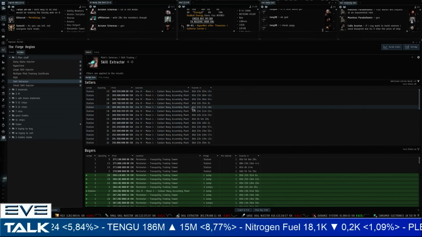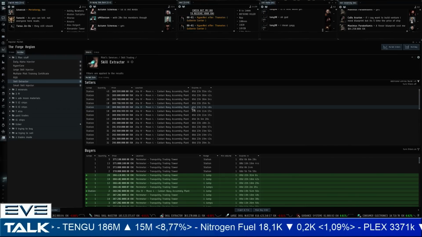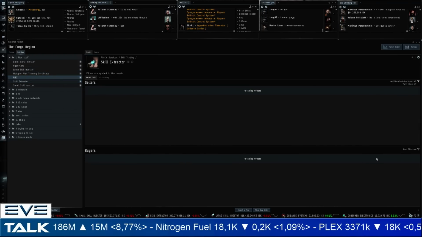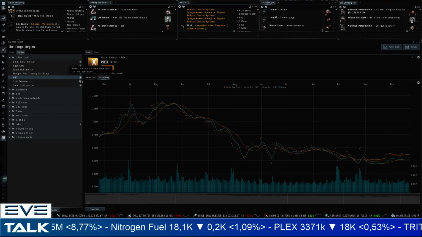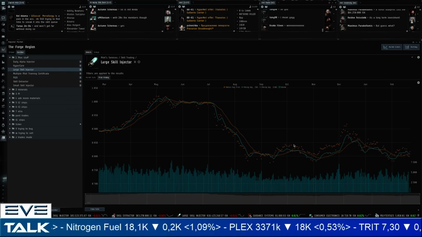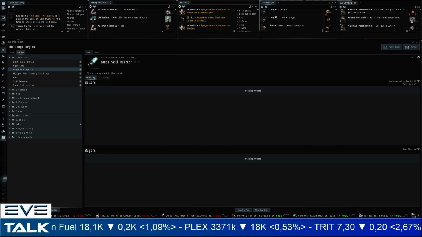So here skill extractors, well, a slight indication that we should be going up. So here I do think that what has caused that stability to remain this flat for Plex is basically CCP doing some extra sales. After that we have our large scale injectors that are actually bouncing back down a little bit, landing on that 800 million mark.